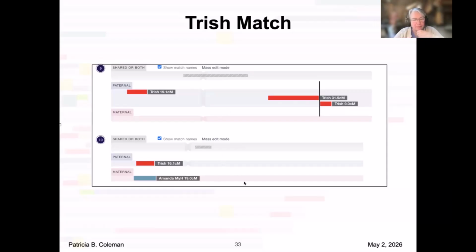Now, again, without more information, I can't tell you which is which. The other thing I wanted to point out in chromosome 10, Trish's DNA and Amanda's DNA, well, I know Trish is paternal and Amanda is maternal, but they basically overlap. Now, Trish is on all the different testing sites. And so she's on MyHeritage, and I could actually run Amanda and Trish in the chromosome browser and prove that there's no overlap, but I already know that there isn't. But anyway, that's just an aside, so to speak.